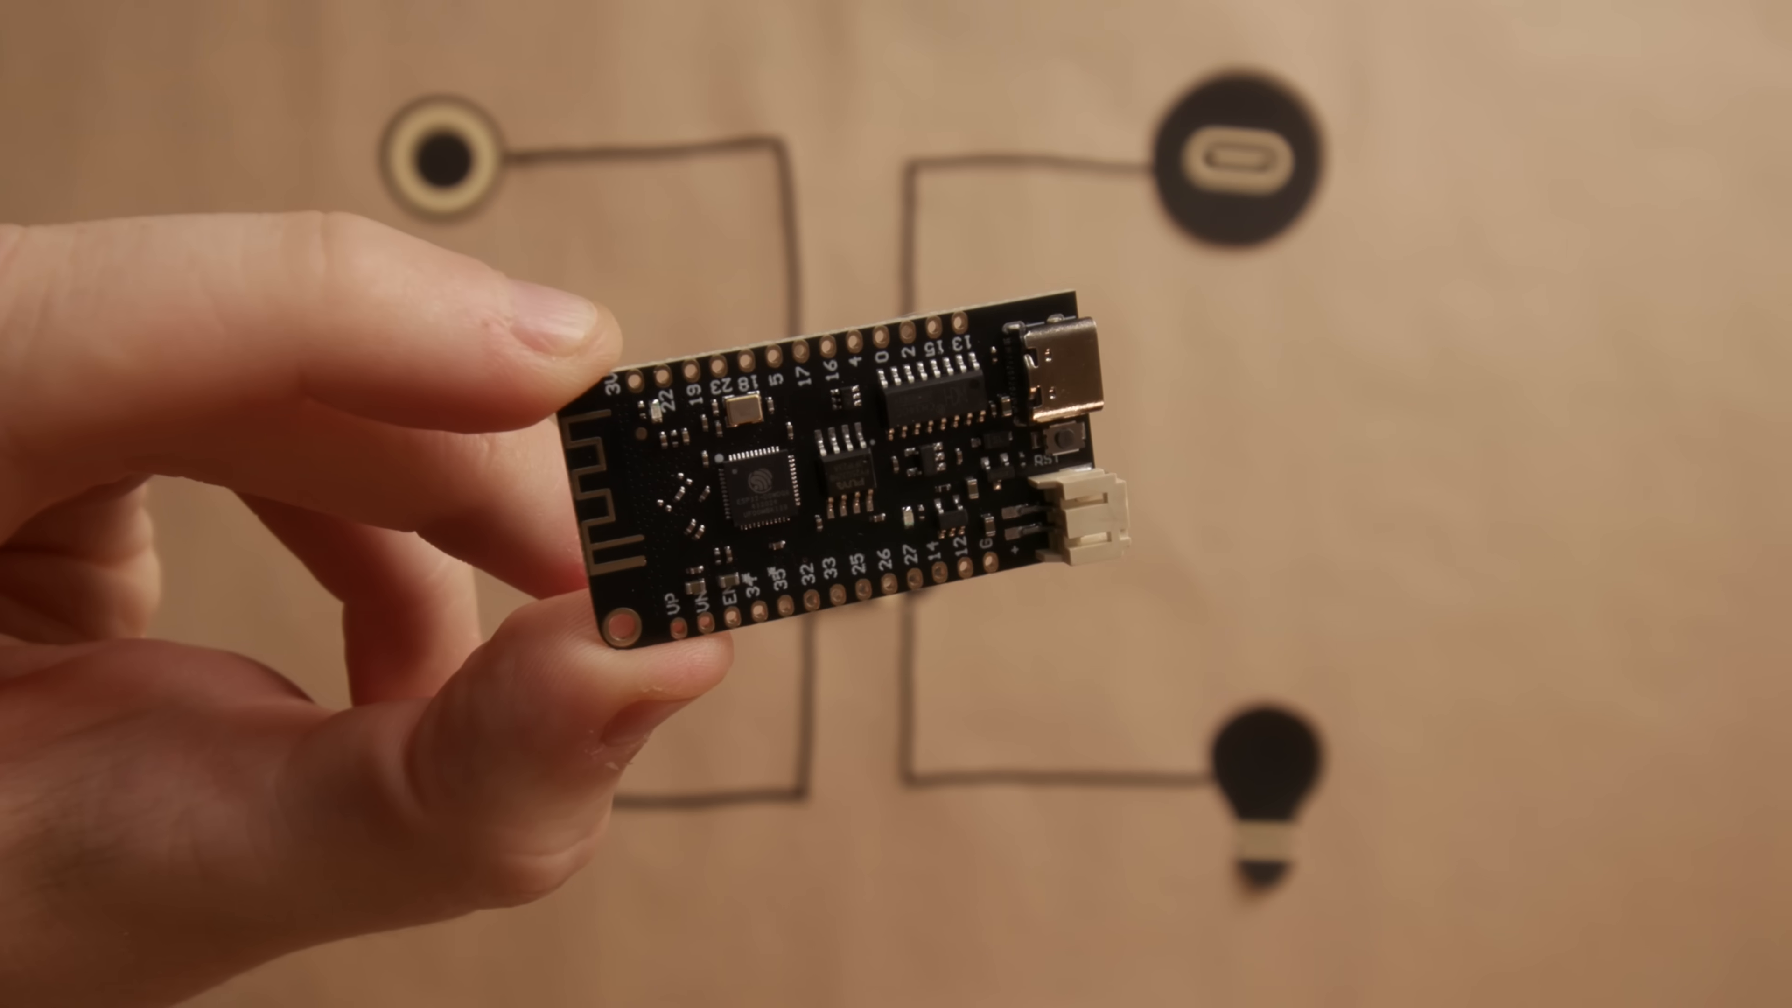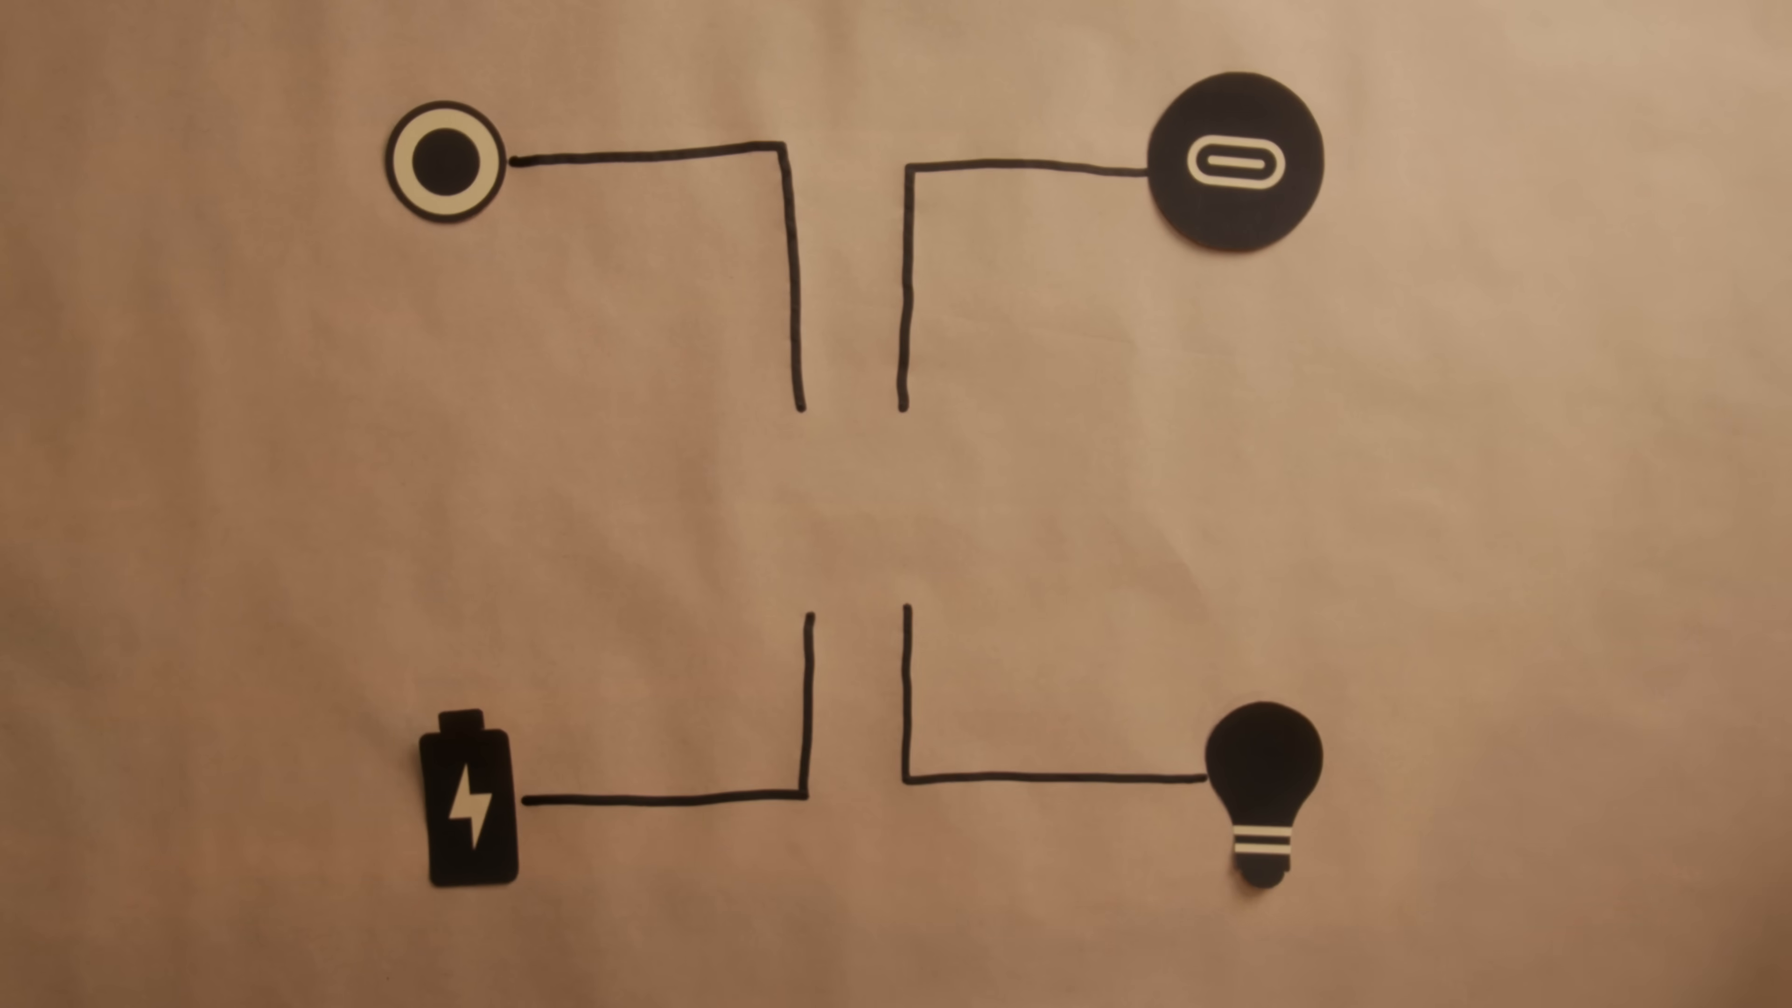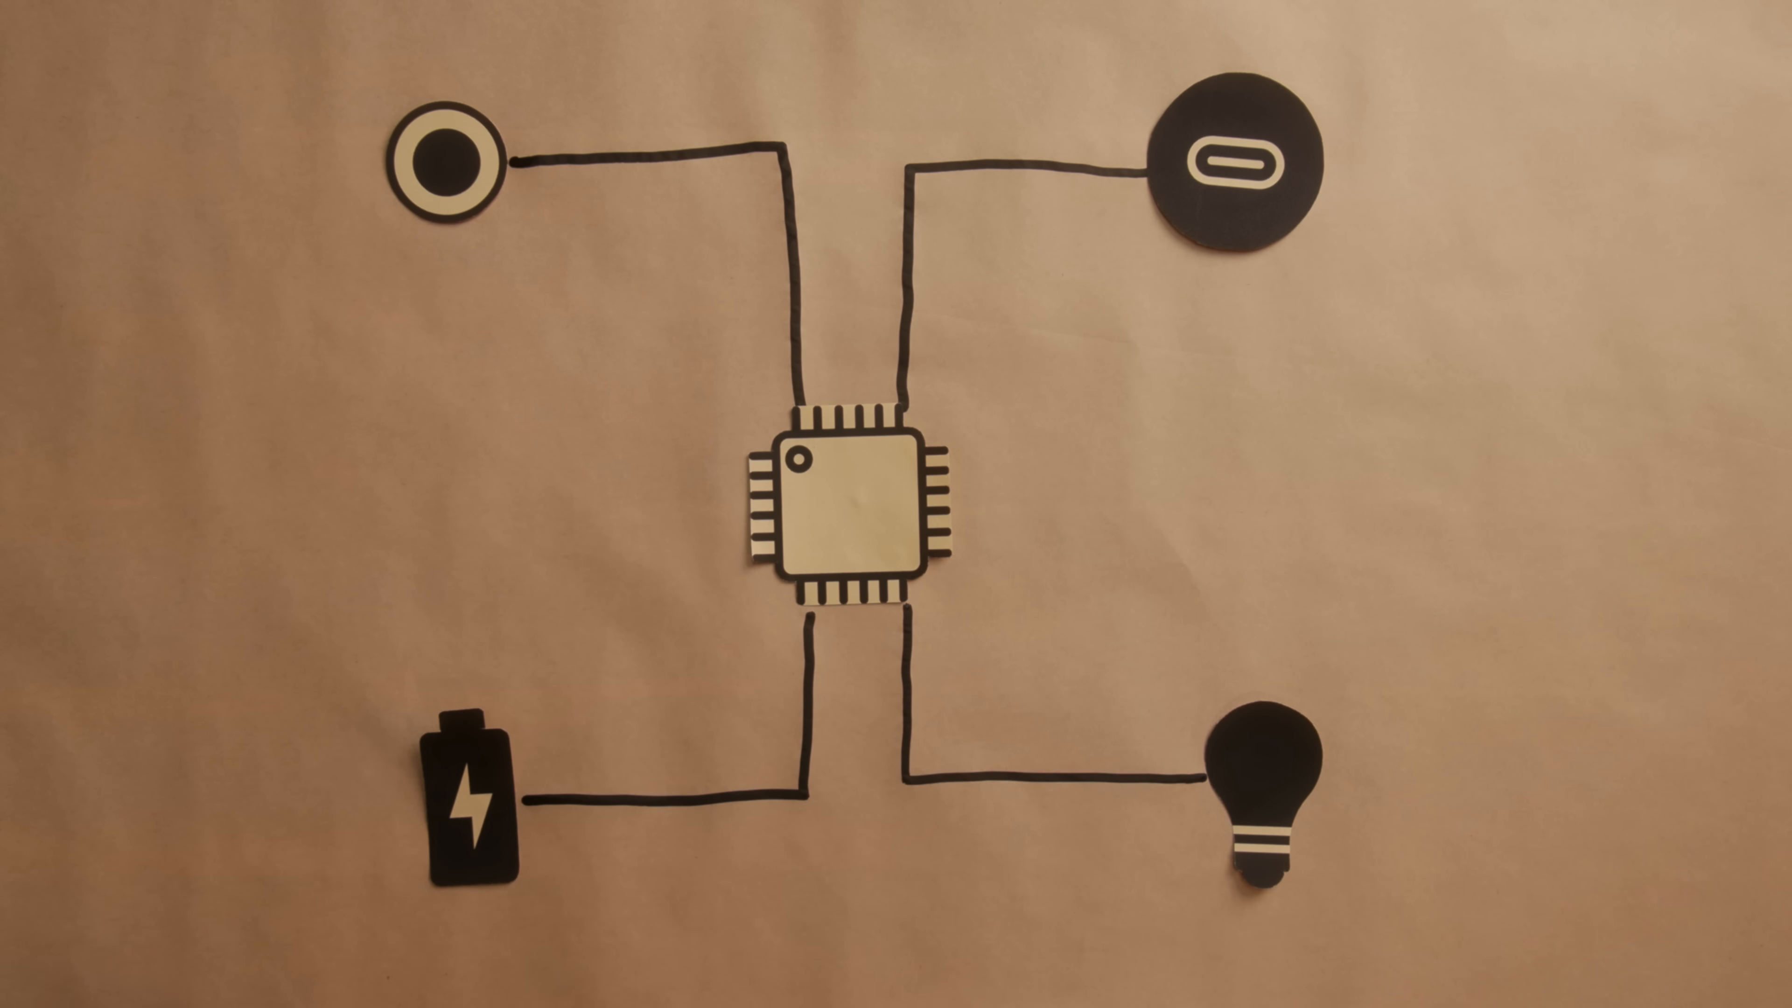If we replace the PCB with something like this ESP32 board, we can give the brain of this lamp a massive upgrade and add all kinds of functionality using ESPHome. This particular one has a charge circuit built in too, so it can manage the battery in the lamp without us needing to add any additional bits and pieces. ESP32s also support touch input, so we can use the existing touch button.